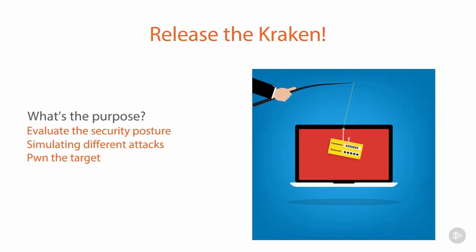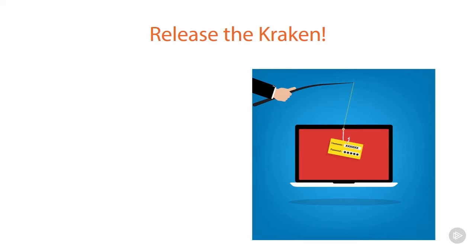Now, as far as releasing the Kraken on your target, there are a couple of steps that you're going to go through. And this is probably one of the more complex domains within the pen testing environment because there are so many different ways that you can get in. But our overall goal, or the steps that we'll go through, is that first, since we've enumerated, we know possibly the system's names or the node's names, as well as obviously user accounts. So we need to see if we can crack the password.